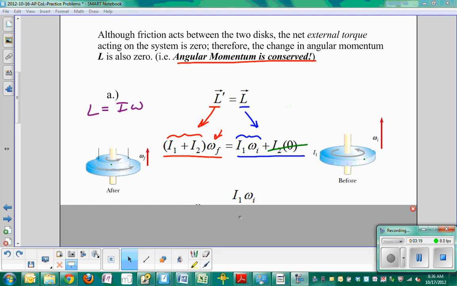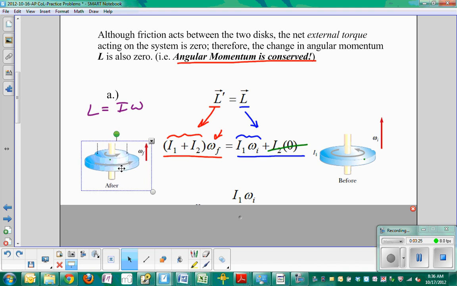Alright, and so magically these appear. Here's, this is what we're talking about here, this is the two disk system, right here, rotating together with their shared moment of inertia, right here. Okay, and their shared angular velocity. Here's, I've ignored the other, I didn't put the other one in there, because it has no angular velocity and therefore no angular momentum, and so here's this one, is this one, right here.